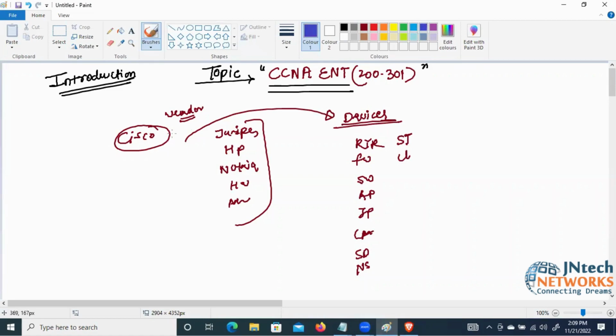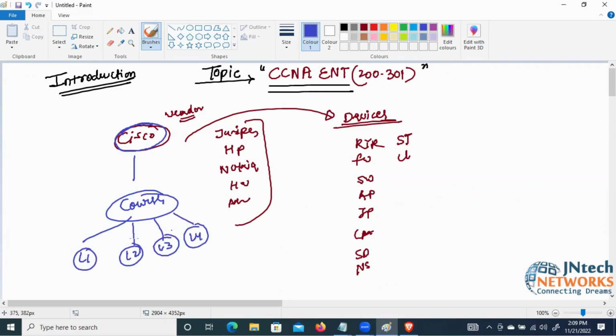Now, basically, Cisco will introduce some courses. Which courses? Cisco will introduce courses for L1 engineer, L2 engineer, L3 engineer, L4 engineers. These engineers are called level 1, level 2, level 3 and level 4. So Cisco will introduce associate course, professional course, expert level course and data centers course. Clear?